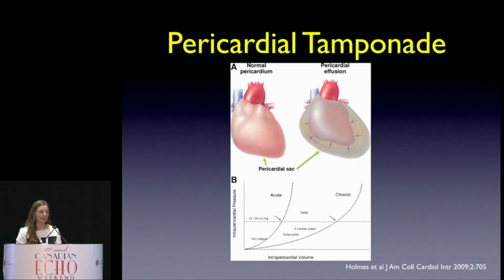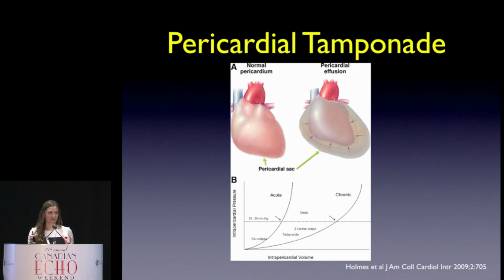And the last, we'll be looking at pericardial tamponade. And we can see with tamponade, fluid accumulates in the pericardial space. When volume increases, we get an increase in pressure. And the rate of rise of pressure will depend on if it's an acute or chronic process. When the intrapericardial pressure exceeds intracavitary pressure, it affects transmural filling and we get chamber collapse. It's a fixed volume, and that increased pericardial pressure is throughout the cardiac cycle.